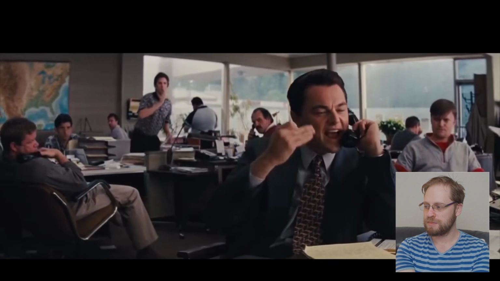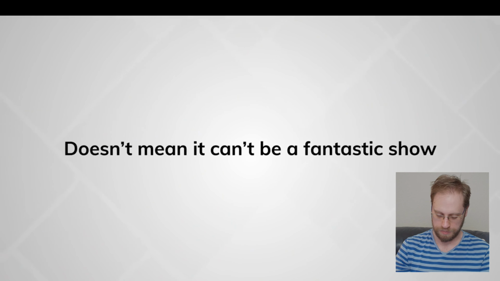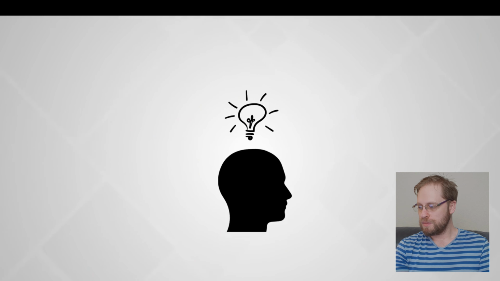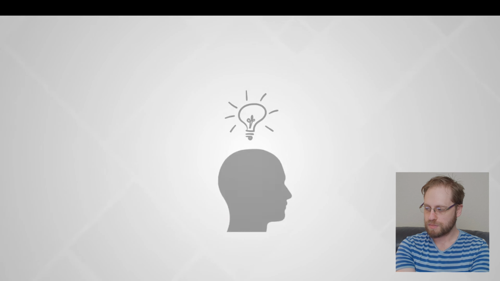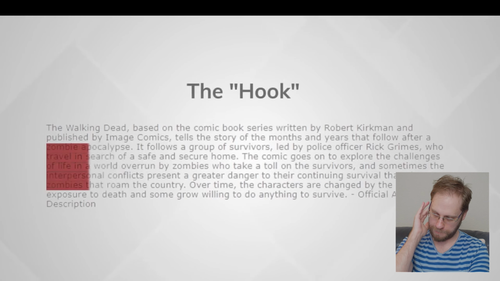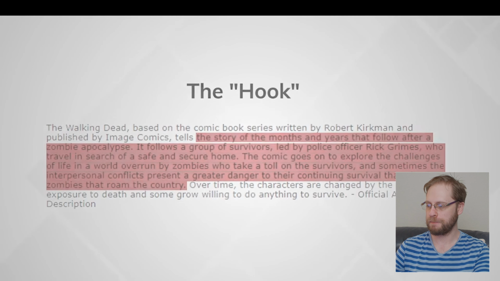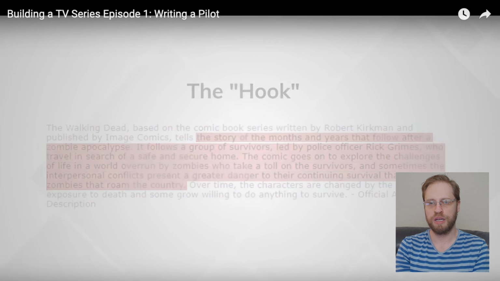Just because your initial idea is easy to pitch doesn't mean it will be good. And just because your idea doesn't immediately sound spectacular doesn't mean it can't be a fantastic show. So once you have an idea for your TV show, you want to understand your show's hook. Your show's hook is a 1 to 2 sentence explanation of the show's concept and what makes it unique or interesting. Okay, he's calling it a hook. The industry term is logline or slugline or summary, but logline is the word everybody uses.